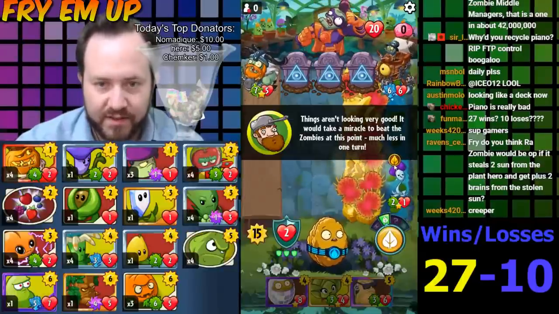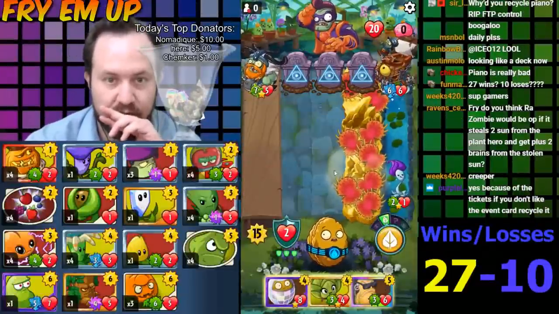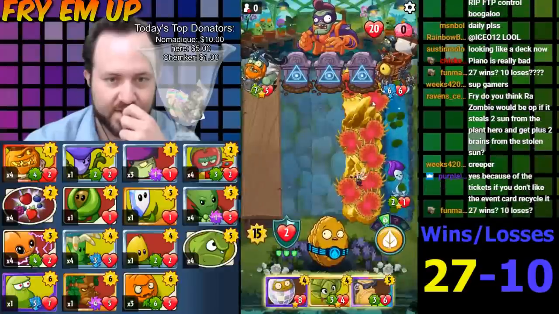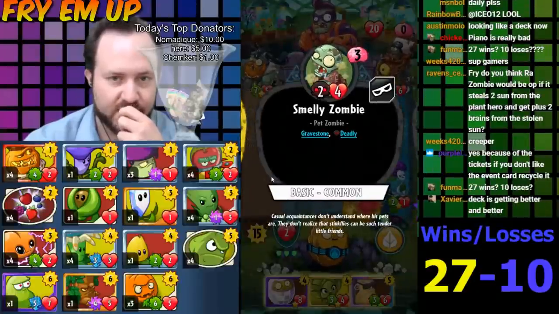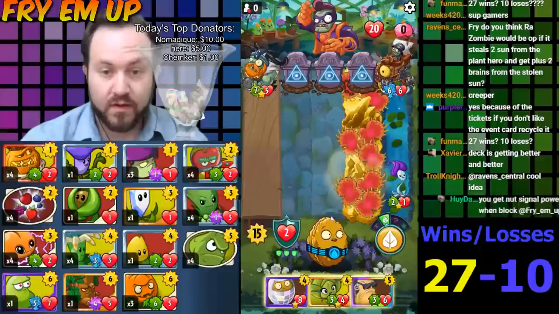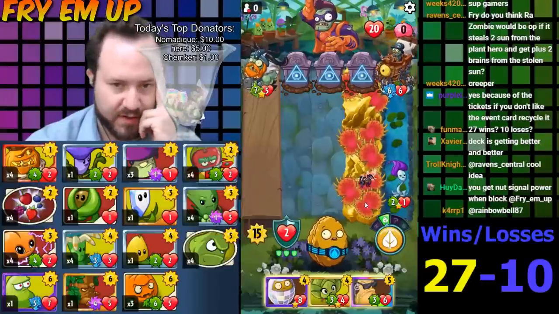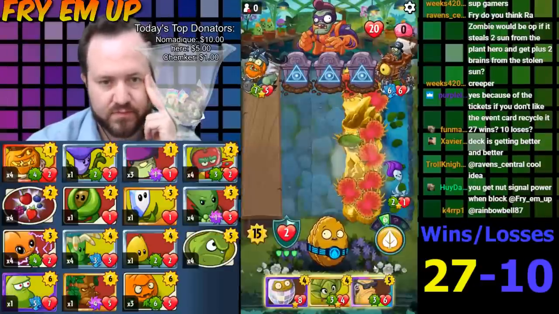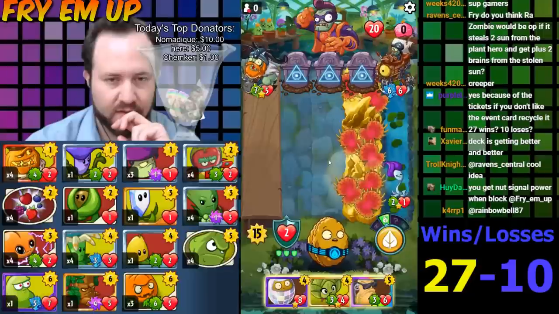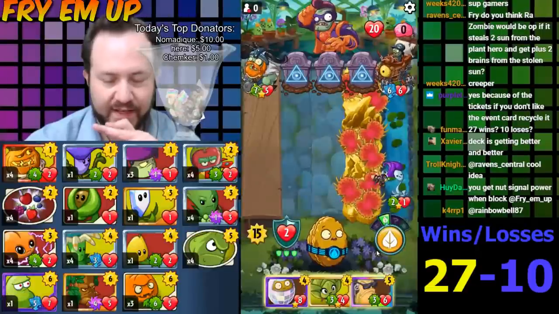Things ain't looking very good. It'll take a miracle to beat zombies at this point, much less in one turn. What? Jester? Line dancing zombie. It's smelly. I presume this is gonna go here. It depends what we get from heal. Is this RNG? Do you always get heal here? If we get heal, we'll win.